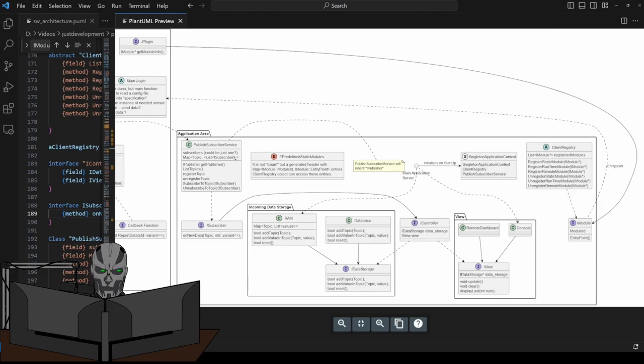Publish subscriber service will have a map of subscribers/callbacks per each topic. Once data has come from a client, then we call the function or callback on new data in the provided topic and SD variant, and we can extract this from this map. Then the controller will provide a callback or implementation for that function on new data and will update storage with the new value and will update the view when new data has come. Now it makes sense.